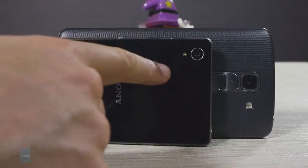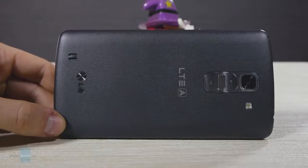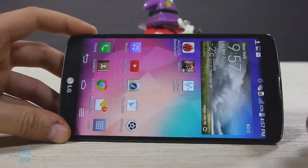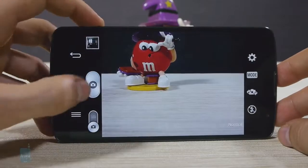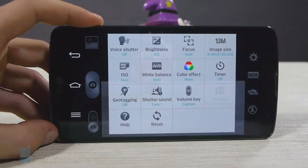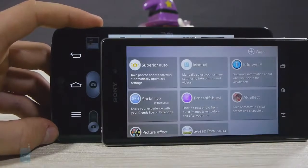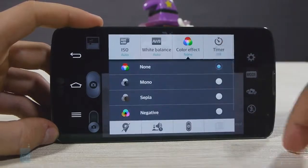The Sony Xperia Z1 comes with a 20-megapixel rear camera with a single LED flash, while the LG G Pro 2 sports a 13-megapixel shooter with optical image stabilization plus technology. The Xperia Z1 has the largest image sensor of any Android smartphone — 60% larger than the one on the G Pro 2. Both camera apps open quickly but the interfaces are very different. LG supports various modes including manual focus, which isn't available in Sony's camera app, and LG's interface is slightly better optimized with everything accessible within a tap or two.